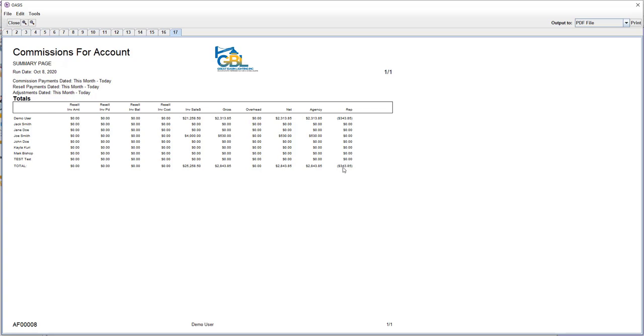So feel free to use the commissions for account report after you have entered and posted all of your payments for the month, and then you can see that report, and those folks in your company that need to look at this report and maybe give people credit that were listed as accounts to get credit for on your order. So powerful report, but you must go through and apply a payment to invoices, and then once you've posted it, then you can run this report.